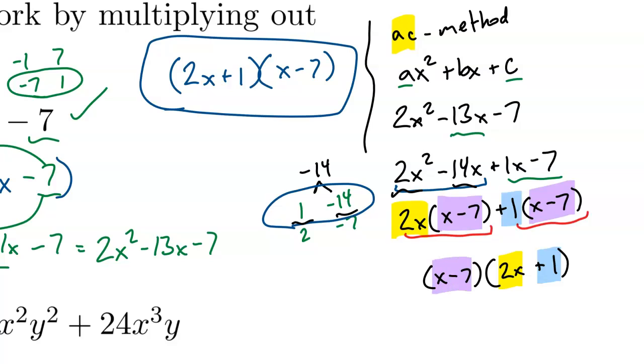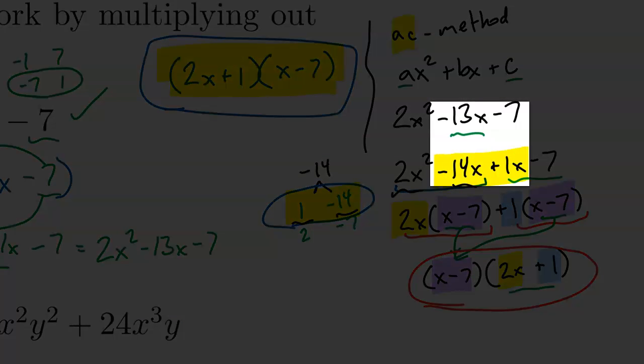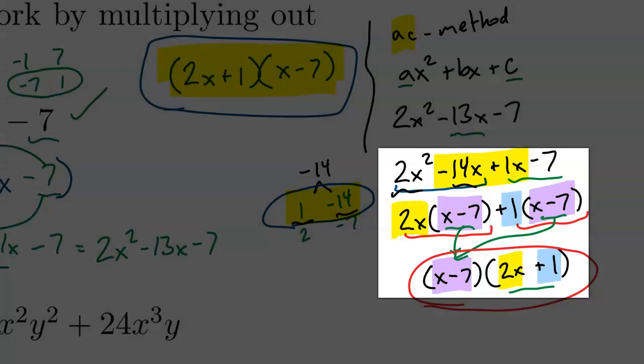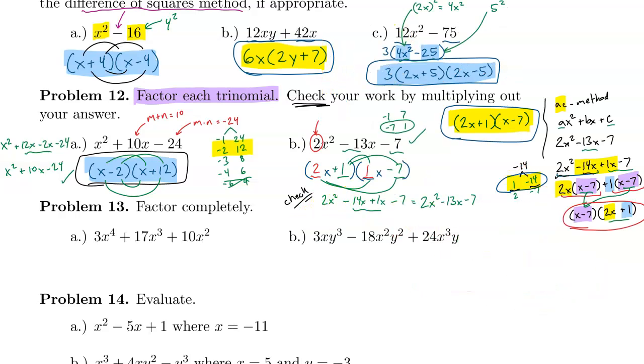What we have here is both of these x minus 7's become a combined common factor times the factors that are left behind from each of those groups. Notice our answer is nothing new. It's exactly what we found with guessing and checking. But the approach with the AC method is a bit more methodical. There's less guessing. We had to figure out this special factor pair. But after we did that, we could essentially plug things back into the algorithm. We can split the negative 13x based on the two numbers that we found and then factor by grouping. Factoring trinomials is an important skill and we'll look at a couple more examples in the next problem.